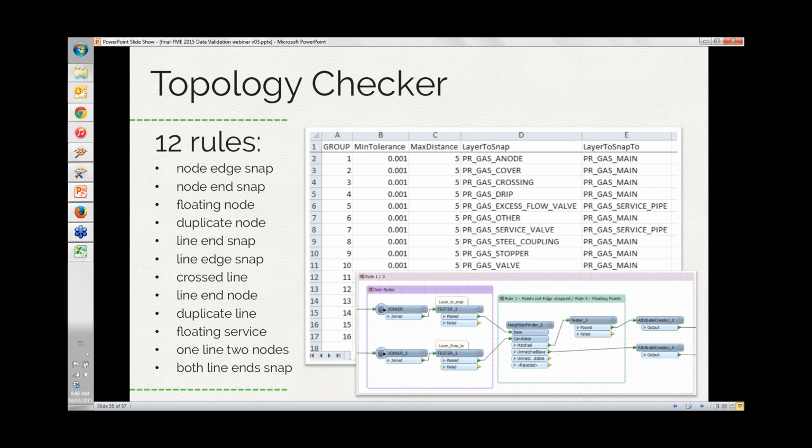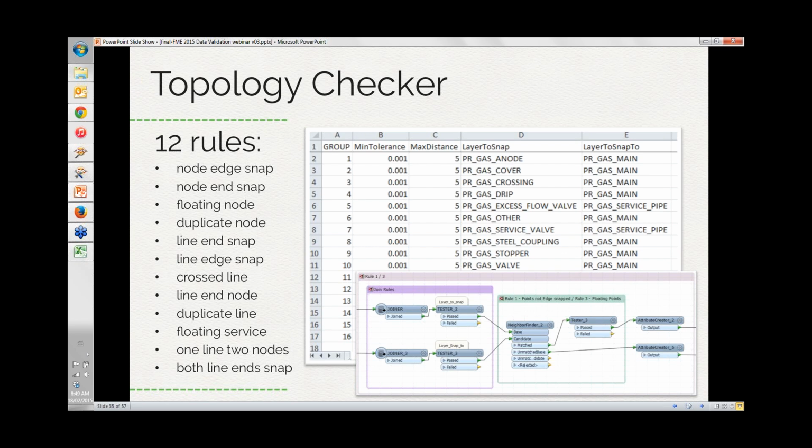I think what's interesting here, you can see in this column B here, we've got a minimum tolerance. So FME is not really a tolerance-based system. If you want to know whether two lines join end to end in FME, basically the coordinates of those two endpoints have to match exactly. And in some situations, that's kind of hard to do. So what they've done in this set of tests is to use a transformer called the NeighborFinder. You can see in the little image down there that instead of actually doing a test to see whether the coordinates are exactly the same end to end, they're using the NeighborFinder to see whether the endpoints are close to each other or not.